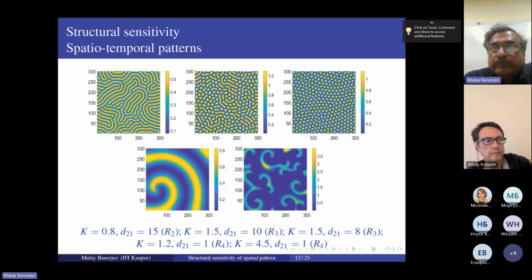Yes. With D21 equal to 0, we have obtained only this interacting spiral chaos among the patterns shown in this particular slide. Of course, with D21 equal to 0, we can have another invasive patchy pattern, but we were unable to detect such kind of invasive patchy pattern with D21 not equal to 0, because according to my understanding, as we are considering cross diffusion, so cross diffusion means predator is already present there and it follows the prey density.